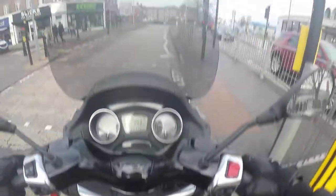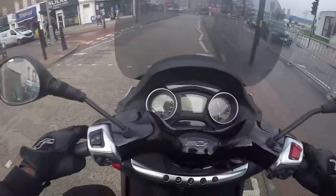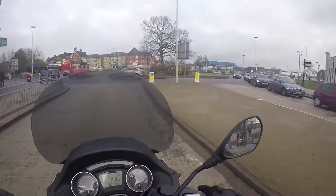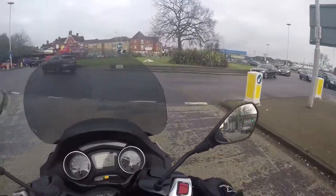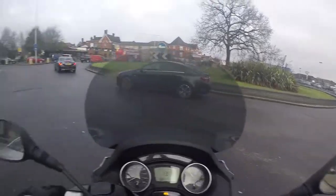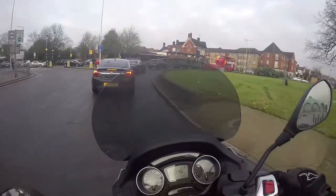Look, I'm in the habit of just putting my foot down at the lights or whatnot, but you haven't got to do that. I'll show you guys right now at this roundabout. Let me just stop for the sake of stopping. Click that to the side. See, you haven't got to put your foot down. You can just stop, put the throttle back on, and you're good to go.